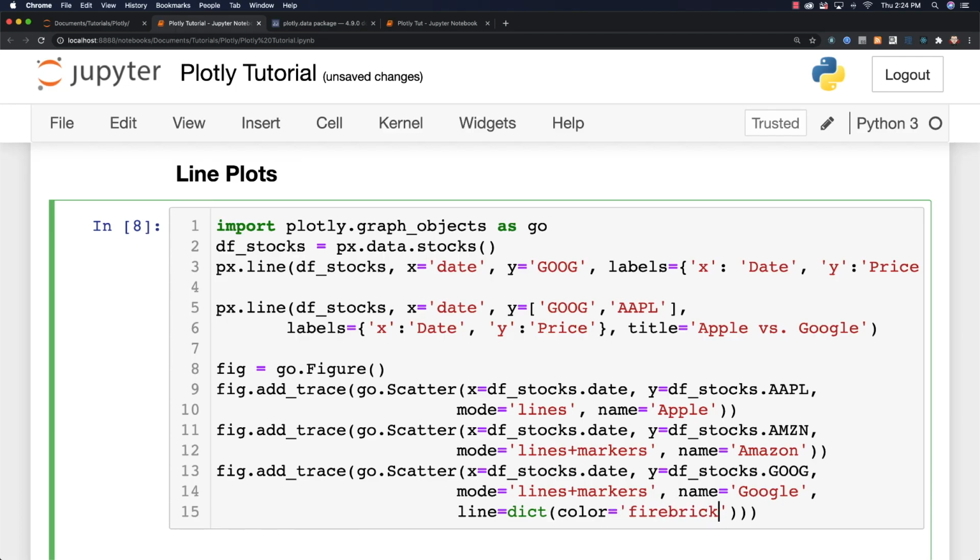So let's say I choose Firebrick, and I'll get into where you can find the colors and so forth later on. And let's say I want a custom width for this line. And let's say that I want a custom dashed line. So let's say I want dashes and then dots. That's how you do that. And you can also just come in here and instead of dash dot, you could also just type in dash or just simply dot.